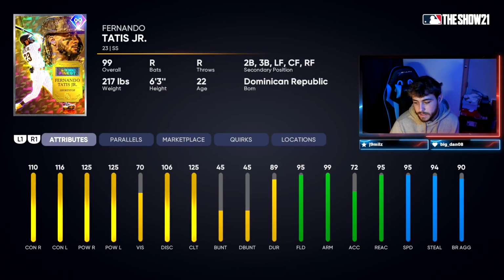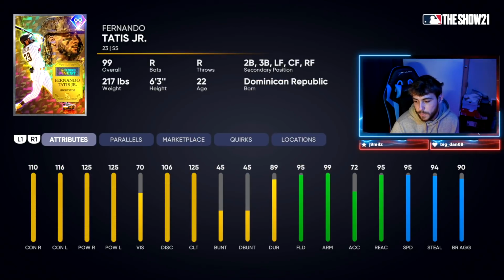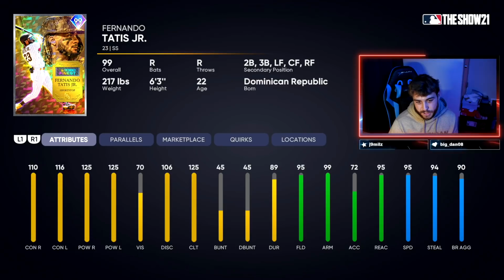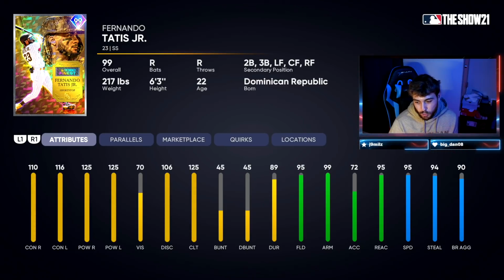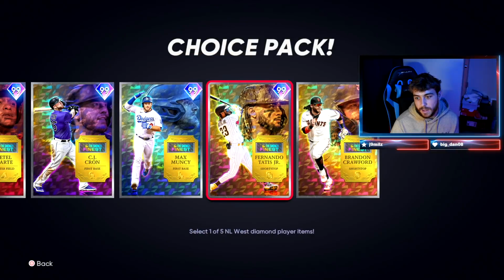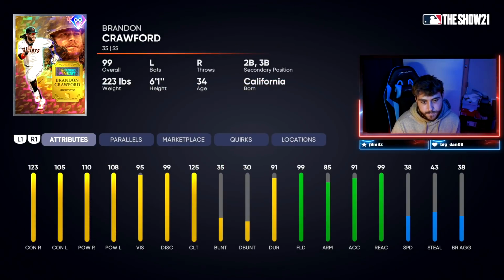The Tatis, I already saw, is probably the best one here. He can play shortstop, second, third, and outfield, 95 speed, 95 fielding. So diamond at every position out of the box. That is crazy. 99 arm, max power, and then 110, 116 contact. Ludicrous, you might say.